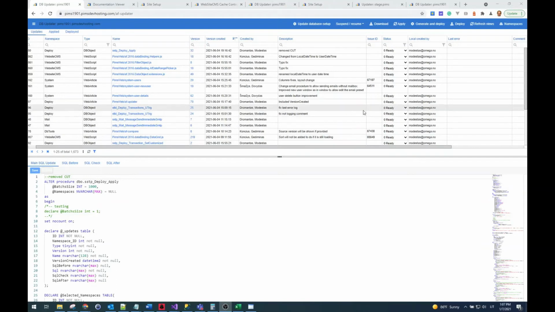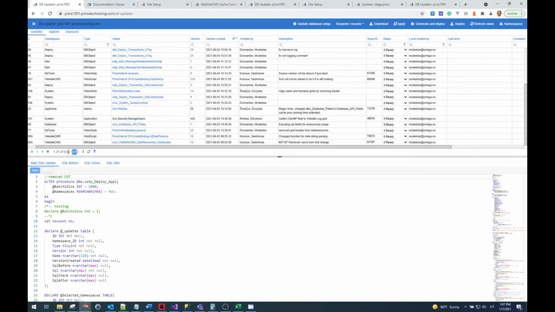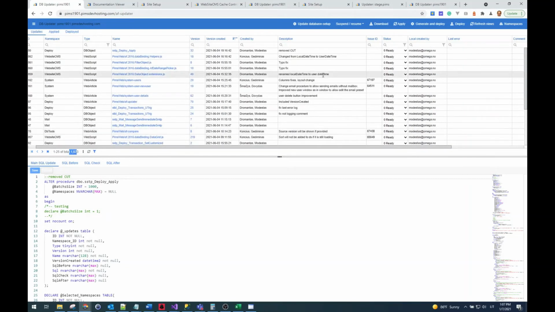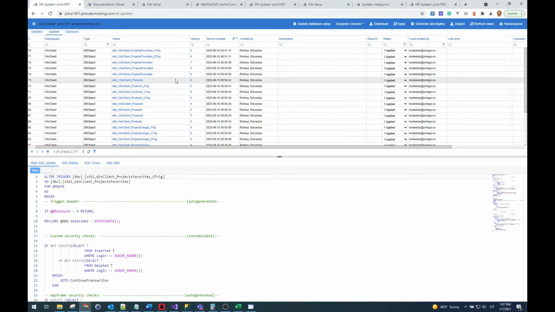At some point, your updater just might stop unexpectedly. You see there's some error count, I mean the number got lower, but no error, no nothing. It might mean that we just applied the SSTP deploy apply procedure.